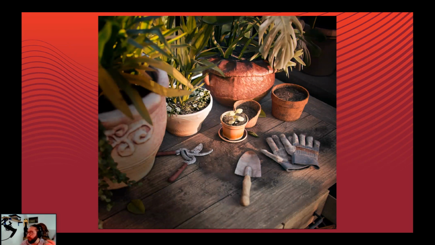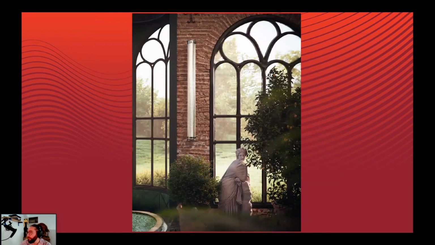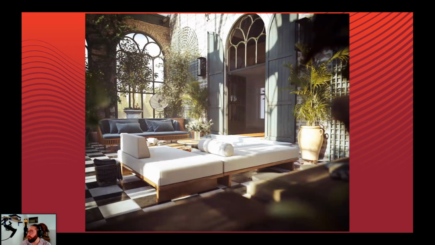Here is an idea of the space. I detailed every part of the project. Here, I did a lot of images. I went crazy on that because everything was so detailed. I was just a photographer and no longer a 3D artist, and it was very interesting to do that.